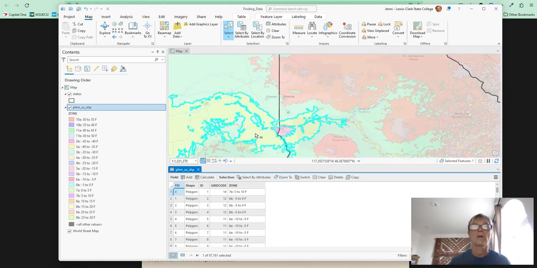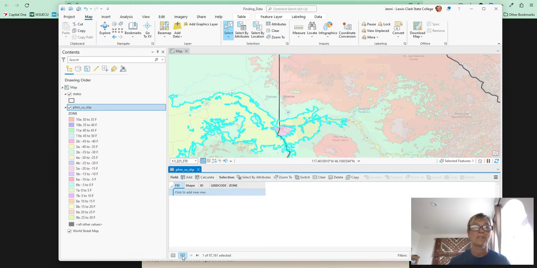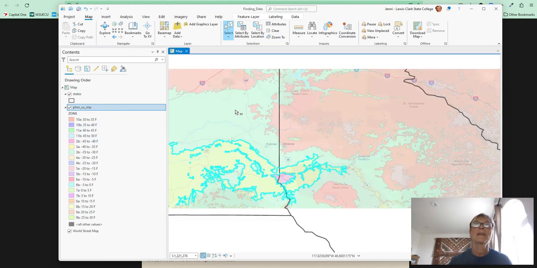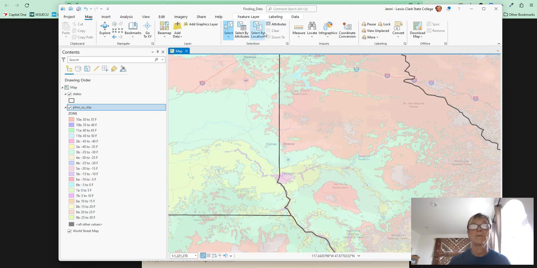It's kind of that yellowish color, so that blue is all my area selected. This is a little hack you'll learn again later, but here's your preview. Down here at the bottom it says 1 is selected out of this 97,000. So I can click right next door here, and look, it says show the selected records. So it's telling me I'm zone 7A, 0 to 5 degrees Fahrenheit. Okay, I've pulled it into my map. Love it. Okay, make sure you clear your selection before you do anything.